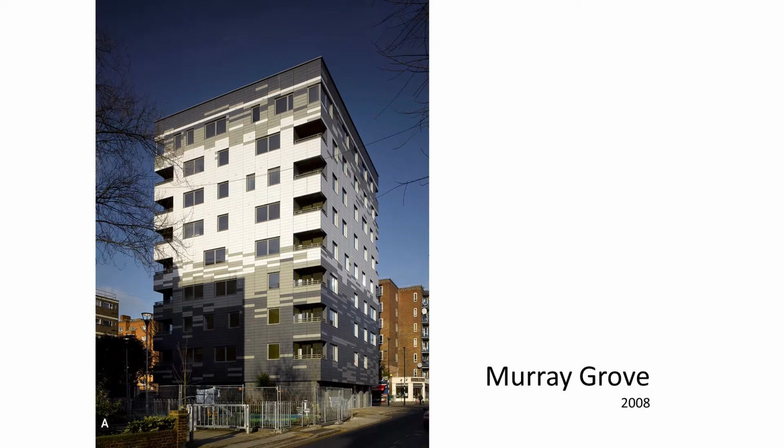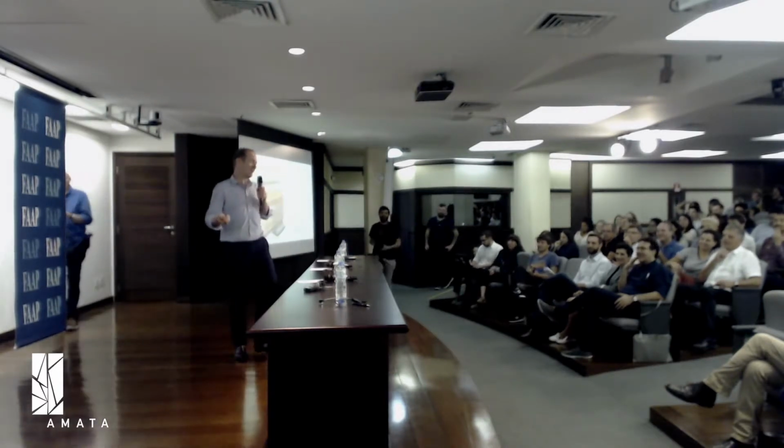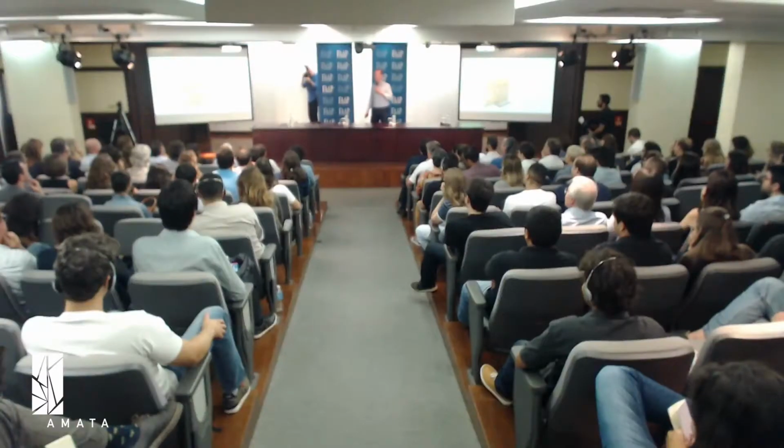And as Marcello was kind enough to show, in 2012, I bought a piece of land with my friends, Jason and Dan and me, and I live here. It's my house. I was going to live there, but then Jason fell out with Dan, and Dan didn't want to do it, so then I moved there, and anyway, we're all good now. And then Jason moved to Sao Paulo. So now Jason lives in Sao Paulo, but that's another story, it's coincidence.